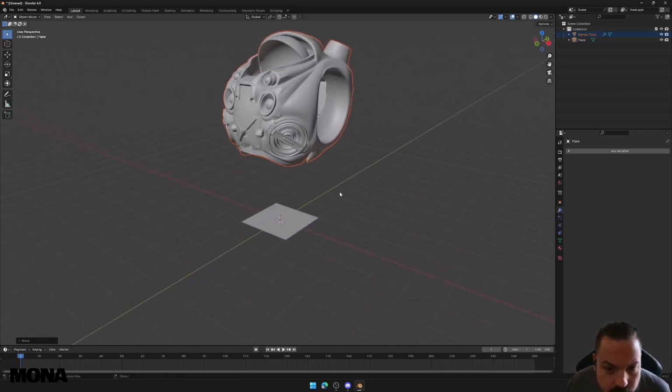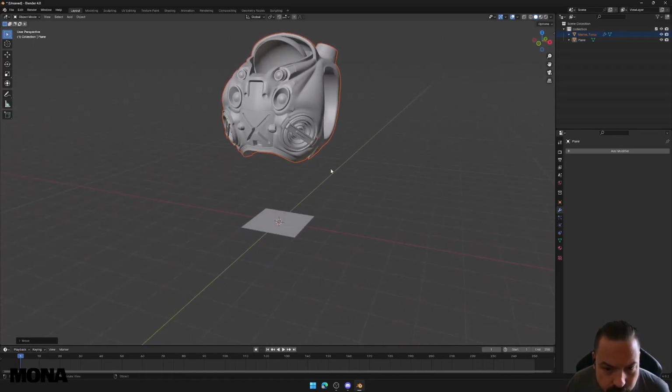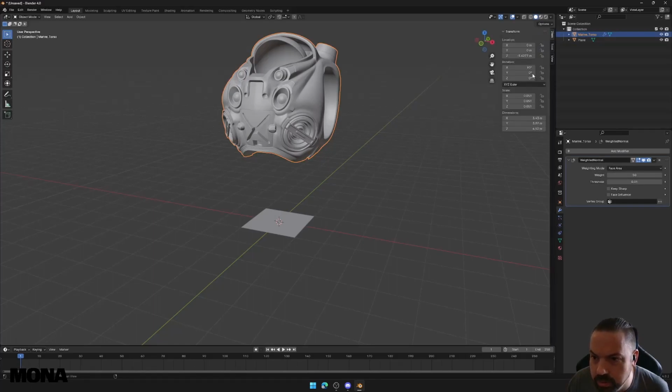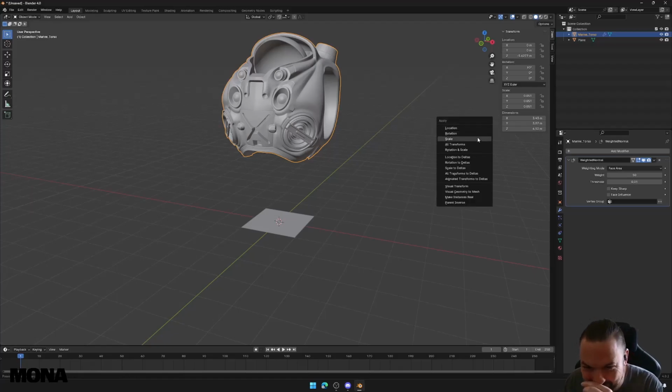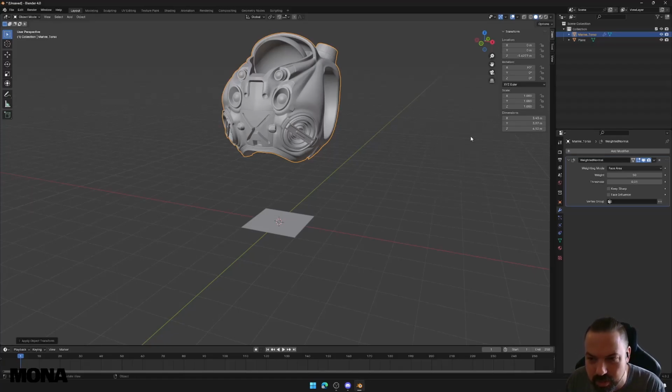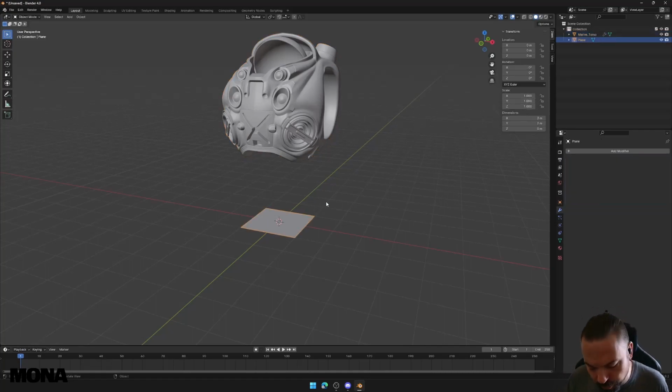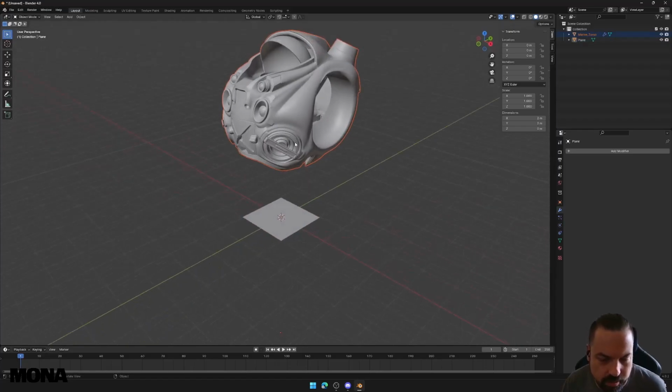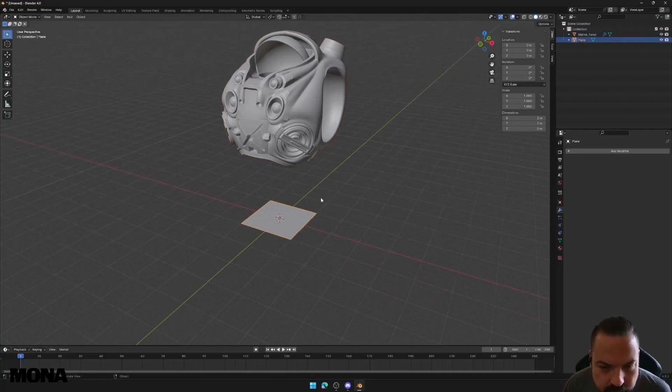Dot on the numpad to focus on things, which is pretty cool. Just because it's a good habit to get into, anytime I do anything to anything, I will apply all transforms. Well, scale at most, so that is 1, 1, 1. Scale is very important, so if you imported that into Unity and the scale is off, the scale will be off in Unity. So make this a correct size in meters, apply that scale, and then export it.